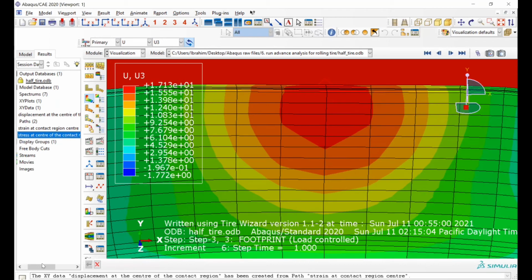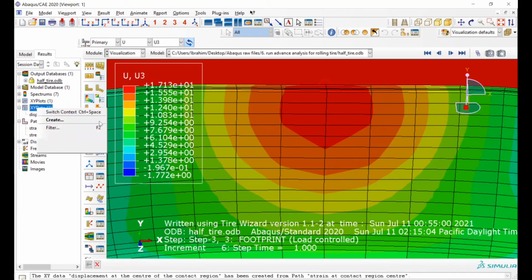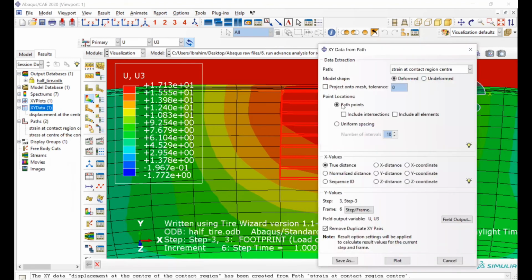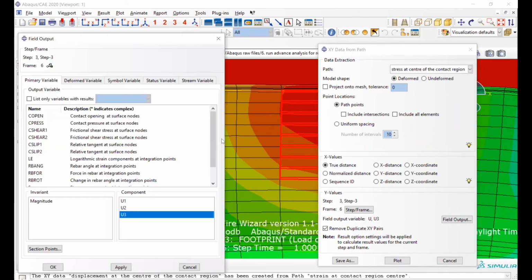So we have another path, and we can repeat the same process. Go to XY data, create path, choose the stress path, and the X value is true distance, and the field output we have to change to stress.